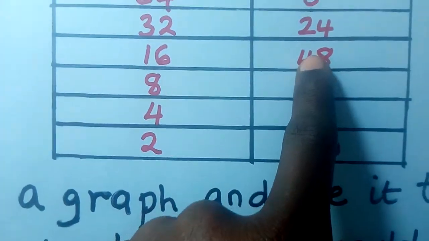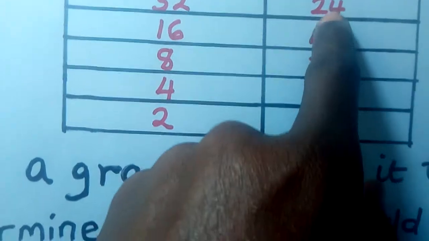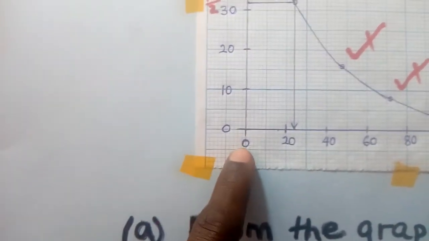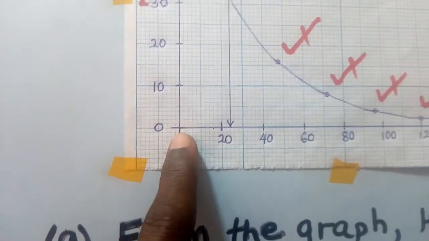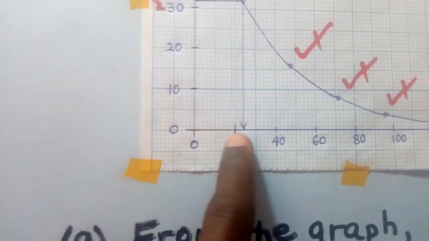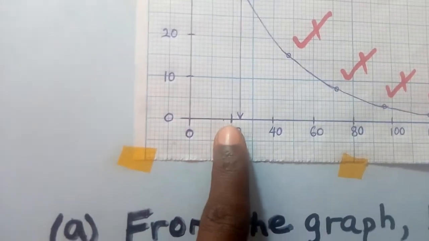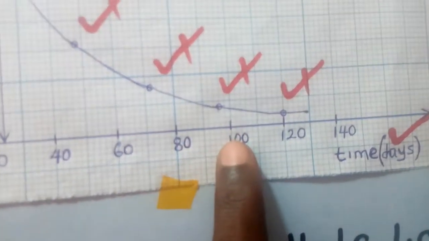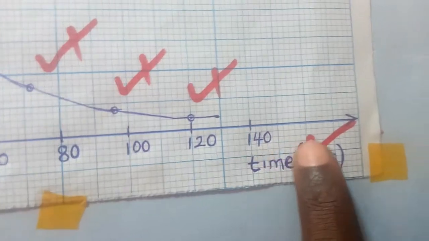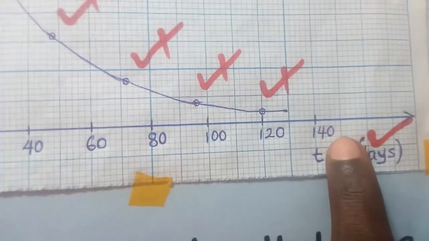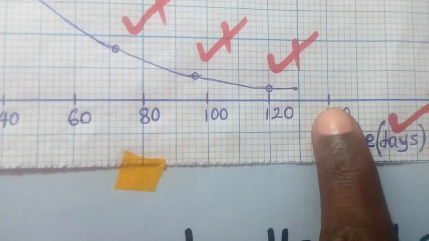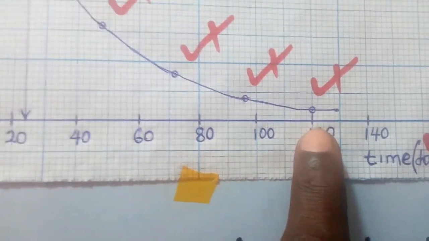The biggest time here is 120. So if I use 20, 20, 20, 20, you see? I start from 0. Why? Because the time was 0. The smallest time is actually 0. So I can take every 10 small squares and make it 20. So this is 0, 20, 40, 60, 80. I keep on adding 20, 100, 120, 140. I continue. But why am I stopping at 140? Because my biggest value is 120, so I can only add 1 more.